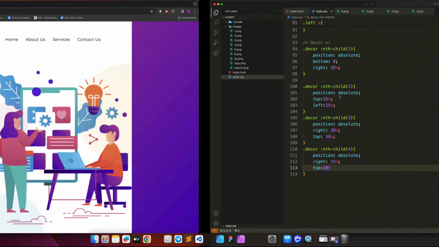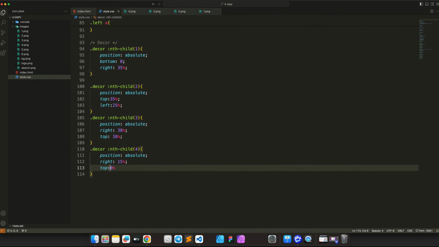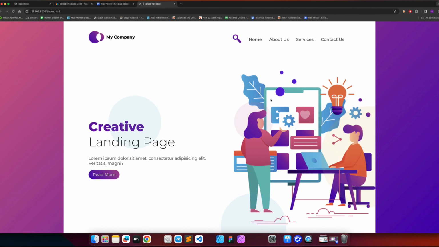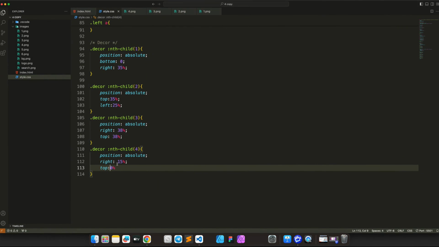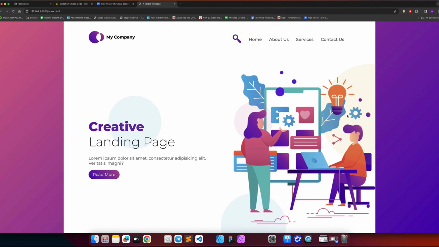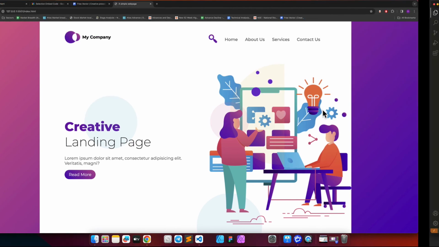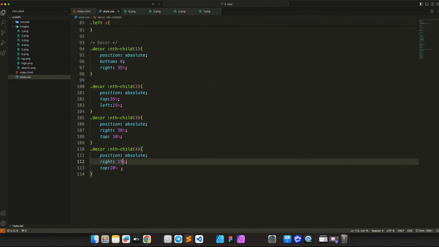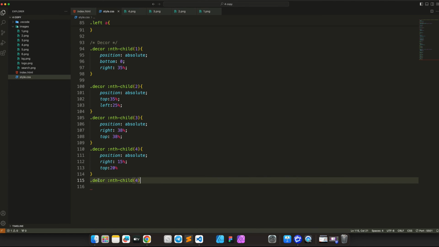So if I increase this to 40%, it will move here. Sorry, see, if I increase this to 40%, 30%, it will move here. So I'll write 15 here. Now I'm going to target the fifth child.